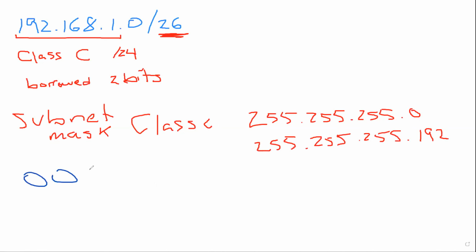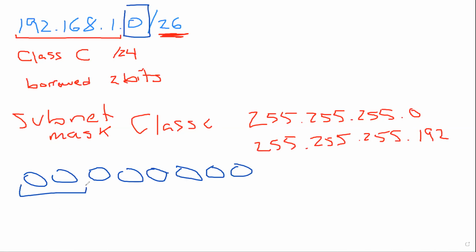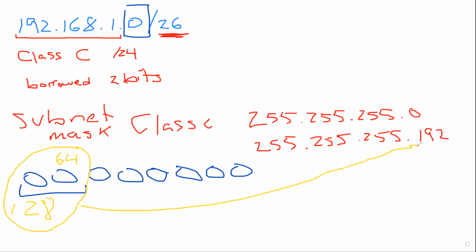Right. So this is the end, right? 5, 6, 7, 8. This is the last octet, the one that refers to this here. And we're borrowing these 2. And these are in a predetermined order. The first one is 128. The next one is 64. And if we borrow these, we have to add them together to reach this number here.